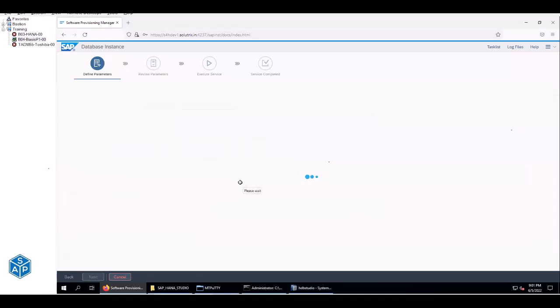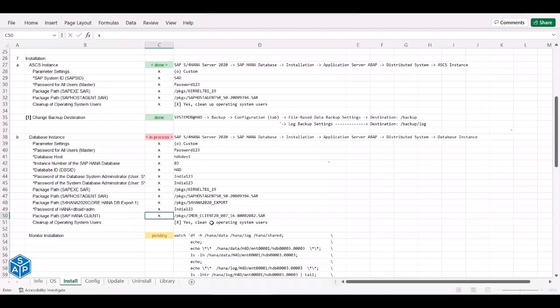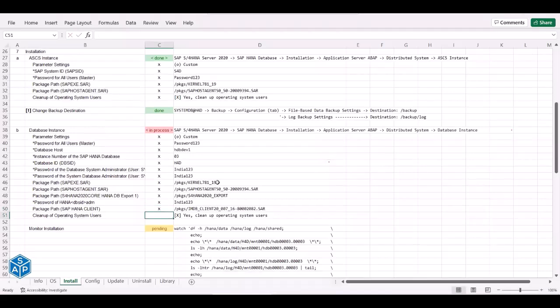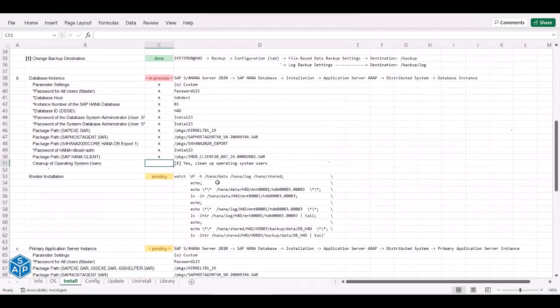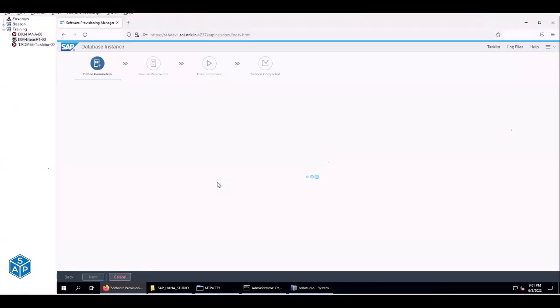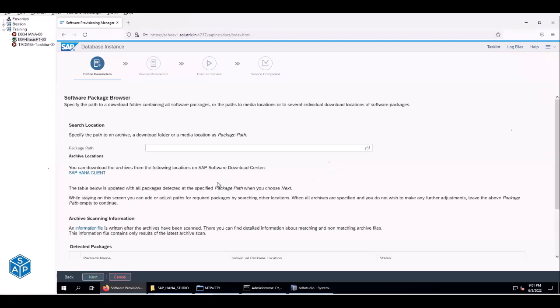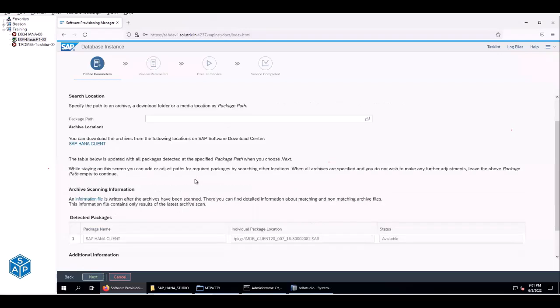It will verify the file. Okay, so here it has found the file available. Just click on next.